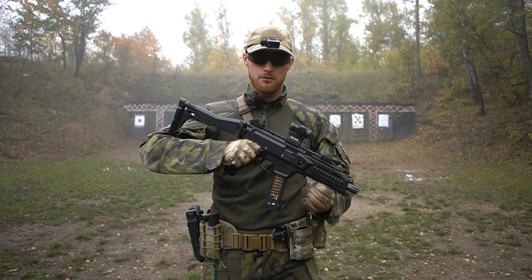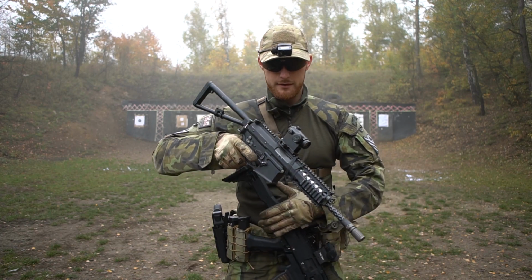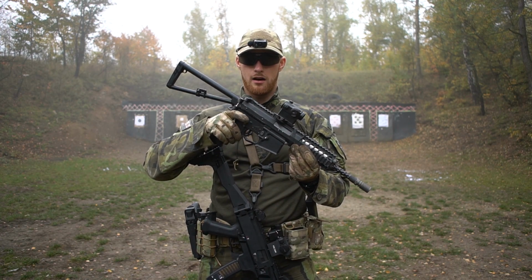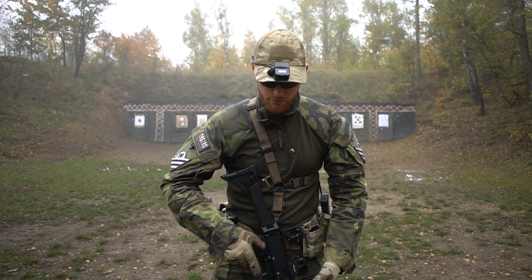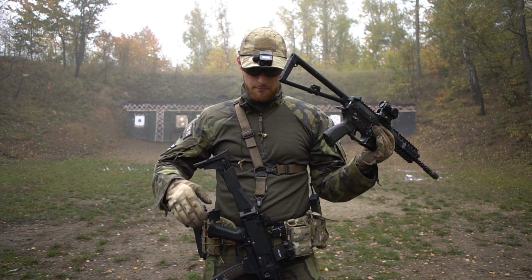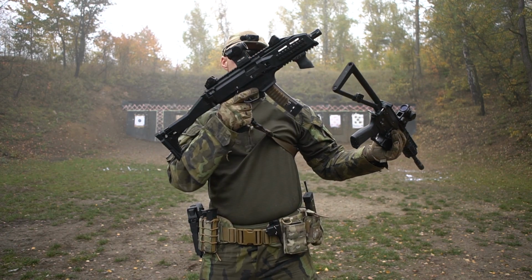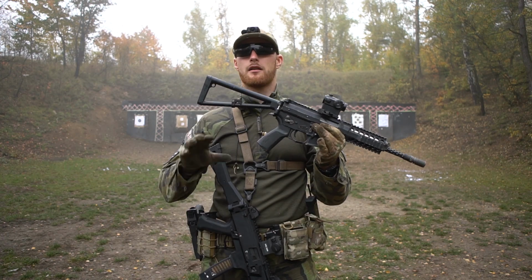You have the safety. You should be operating the safety with a real steel gun and with a GBBR, obviously, because safety is number one. With the GBBR, you have the recoil. It's not much different, really. If we are talking about a 9mm, the recoil is quite soft. With the GBBR, it's comparable.